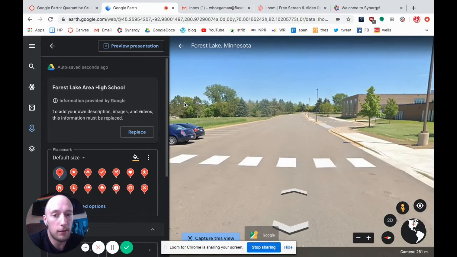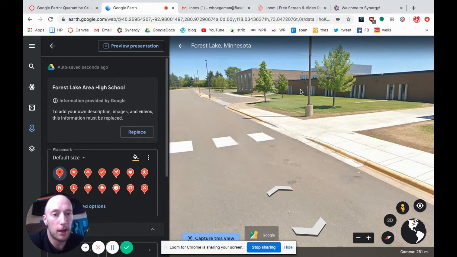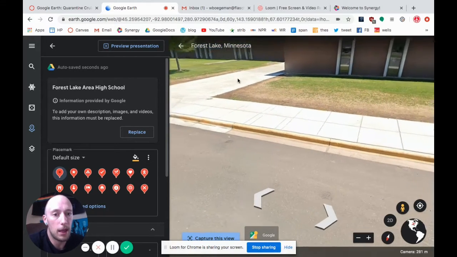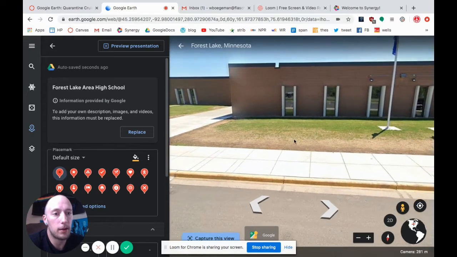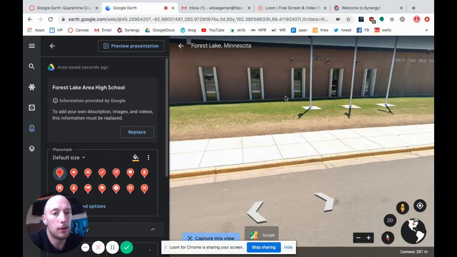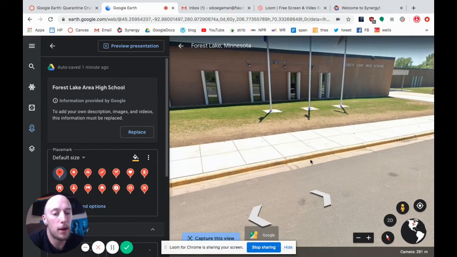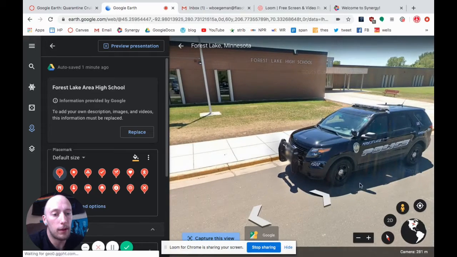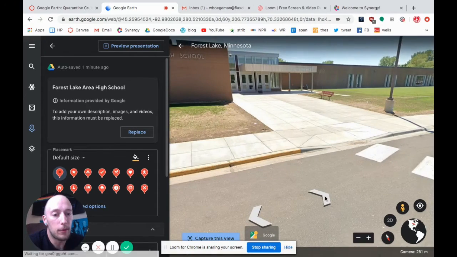And so I can use my mouse here to kind of toggle around. And look, there's the building. But let's say, okay, I can see the name. I want to see that front entrance over there. Usually in Street View, there are these arrows that let you move around. So if I click these arrows, oh, cops are here.